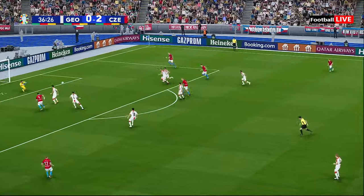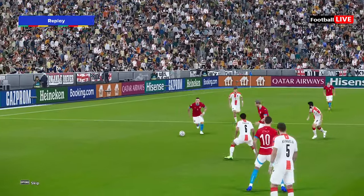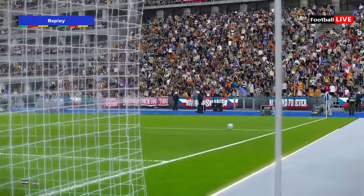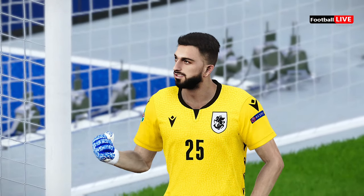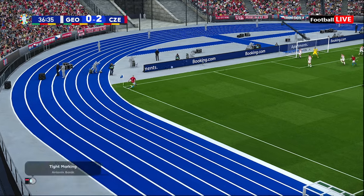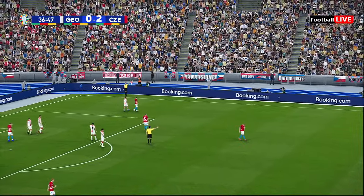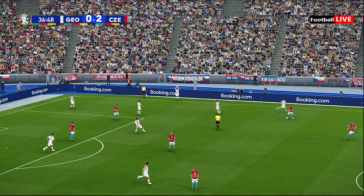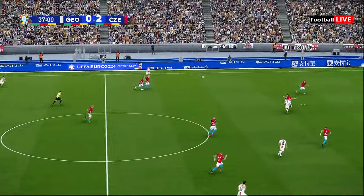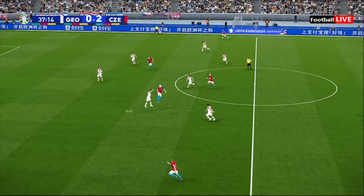Schick, and he's had a hit! Oh, the keeper's done ever so well. The keeper really dug out his defence then. A magnificent effort. And a few accusing looks coming his way. And now a sudden chance to counter. No, again there's no way through. Shifted upfield. Oh, can he get onto this?